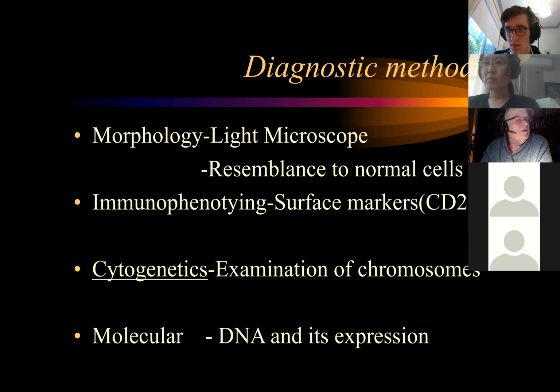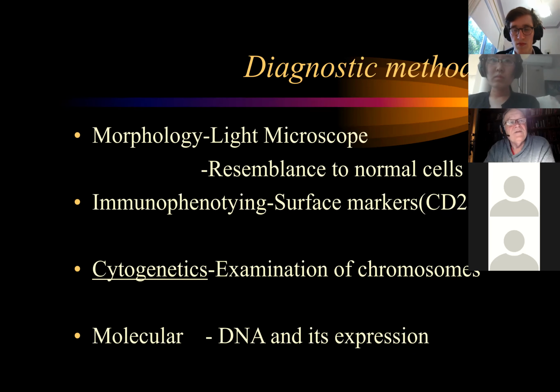So that's morphology, looking down the microscope, and it's the resemblance to normal cells. There's immunotyping based on surface marker studies. I've just put one of the surface markers there, CD20, but there's CD5, CD7, a whole range of them. And based on the pattern of surface marker studies, you can get a pretty good idea of what sort of leukemia it is. Then the cytogenetics of the traditional type, which we'll talk about later. But more recently, the classification has almost always been molecular, because morphology, immunotyping, and cytogenetics still don't adequately classify leukemias, and you have to have molecular studies these days.